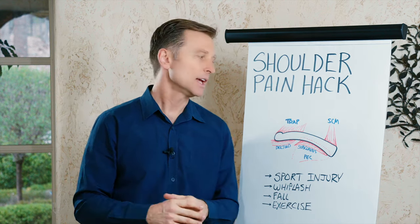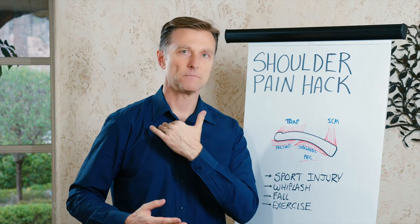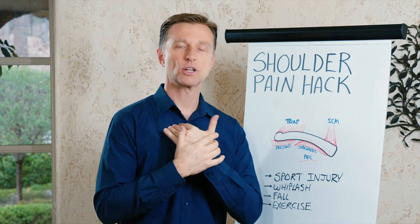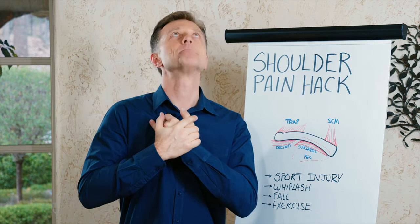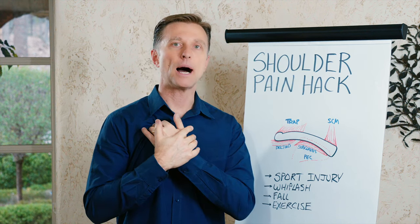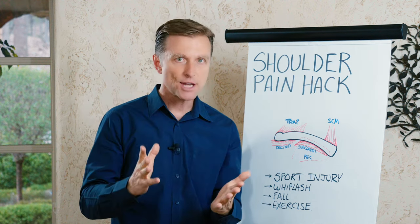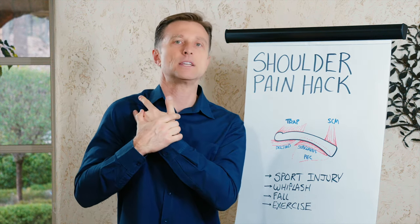So I'm going to show you this really simple stretch that's going to give you a lot more freedom of motion within this area. It's really simple. You're going to take your hand underneath the clavicle, right through in here. Take your other hand right here and you're just going to lift up and tilt your head back. And you're going to work your way over this way right through in here. You're just creating a little space and you might feel a little pop. It might be very, very tender, so go light — but you want to go all the way out to the end and really lift that clavicle up and kind of break up those adhesions.